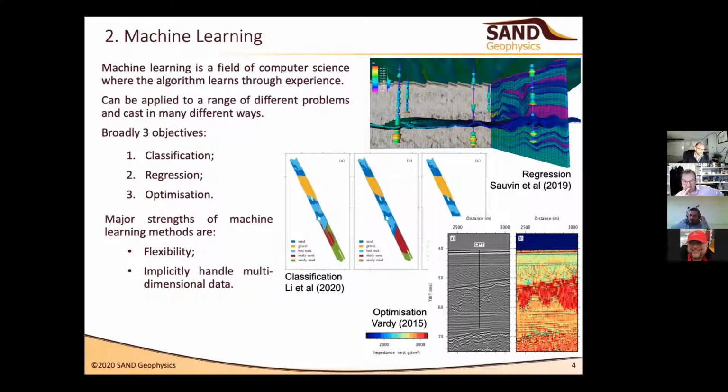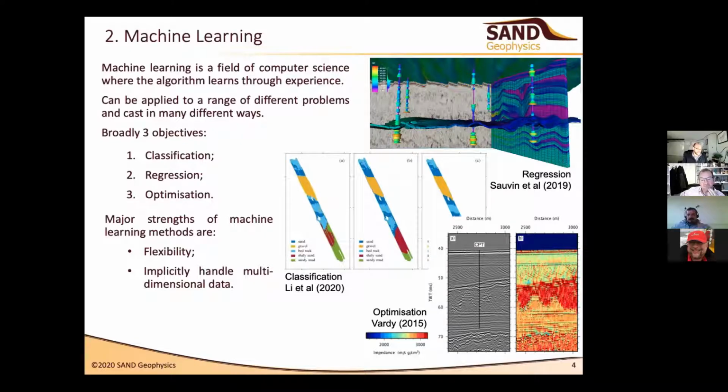There are other ways you can use machine learning. In quite a lot of cases, simply binning data or binning your problem up is not really where you want to go. So a second way you can use machine learning algorithms is to solve classical regression problems, where you take one or more input parameters and you want to predict a secondary parameter based on those input properties. For instance, you might want to take in P-wave velocity and predict lithology.